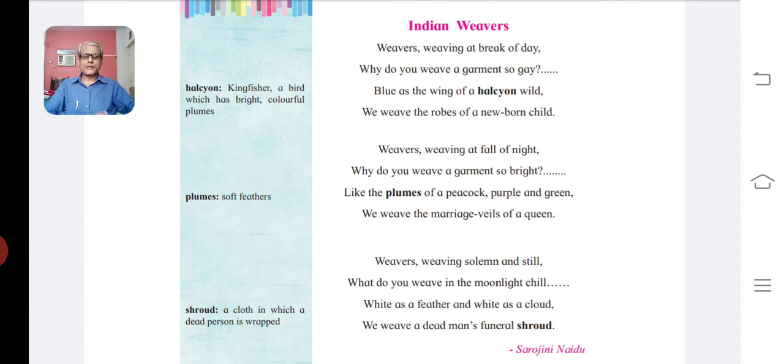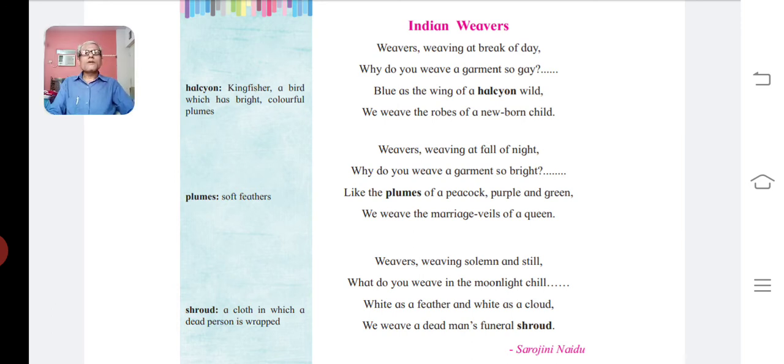Now what is rhyming words? The words ending with the same sound used at the end of the line are rhyming words. The words ending with the same sound used at the end in the line of a poem are called rhyming words. So there are two most important things about rhyming words. Number one, rhyming words are always used there at the end of the line in a poem. And number two, they end with the same sound and not with the same alphabet.